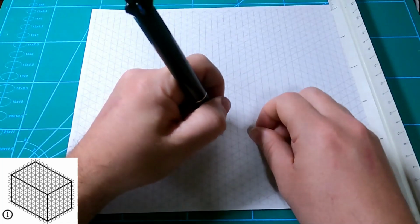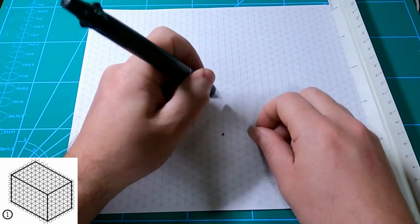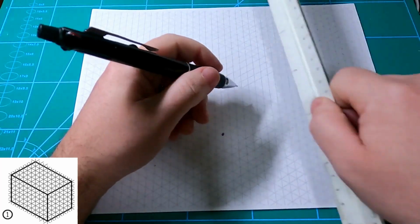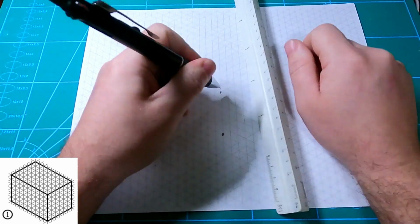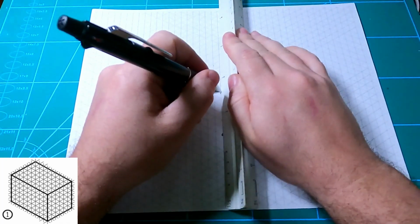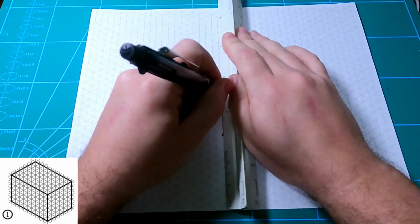And I'm going to put a reference dot, which is the exact same idea, right here. Now, the first step I'm going to do is I'm going to go up. And as our count before showed, that is up 6. 1, 2, 3, 4, 5, 6. For those like me who can't draw a straight line, I am going to be using a ruler so that it'll look nice and neat.